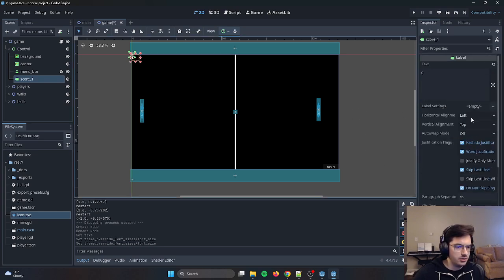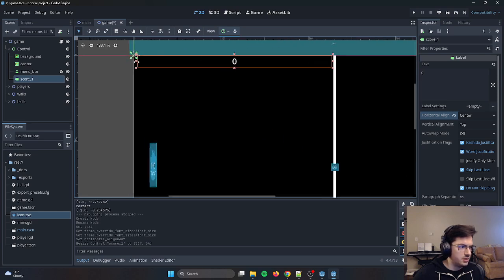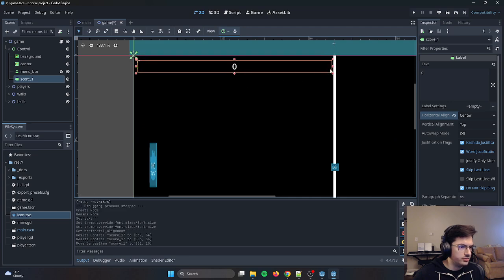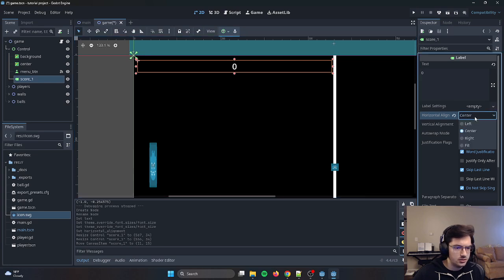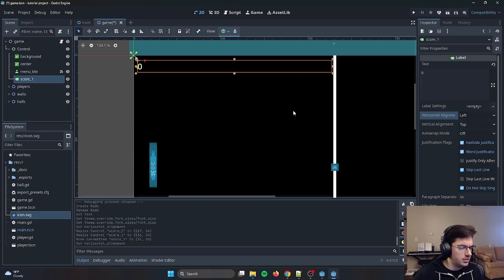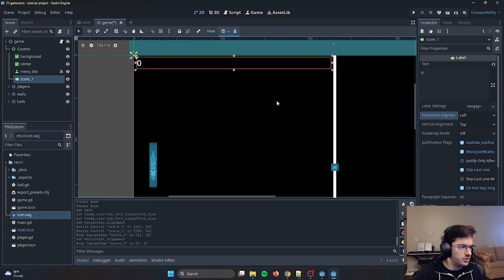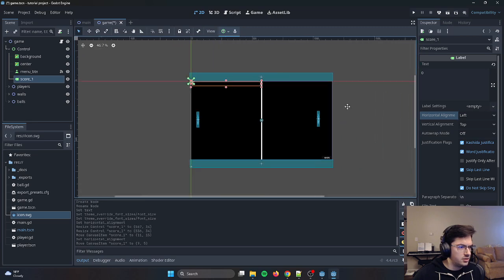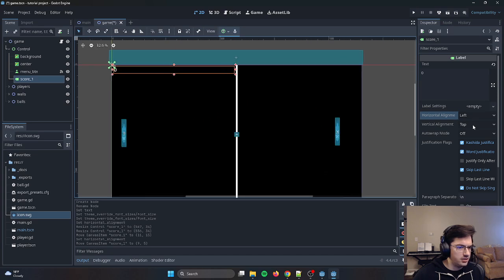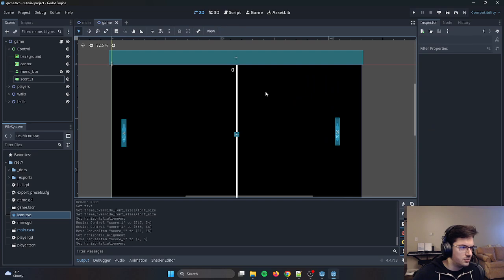And now if we want it to be on the left, maybe I'll just add a little bit of a buffer here, so it's not completely off screen or whatever. And I guess we could add it to the center instead. That might be better.